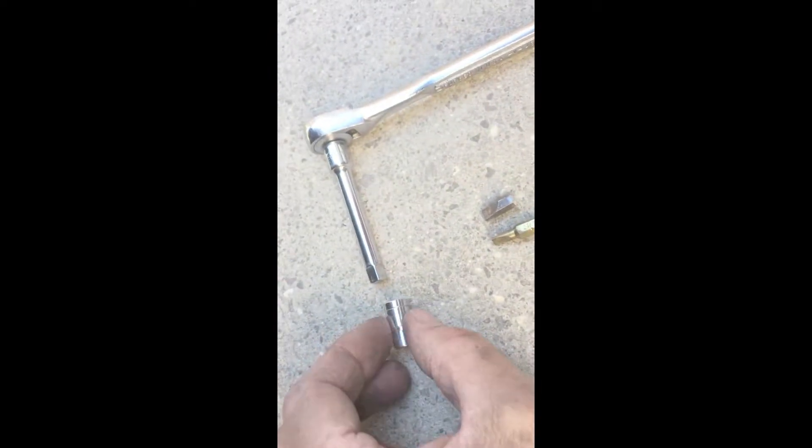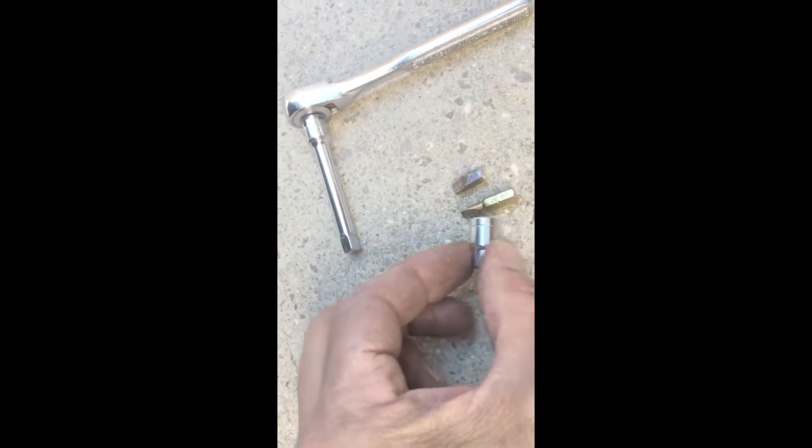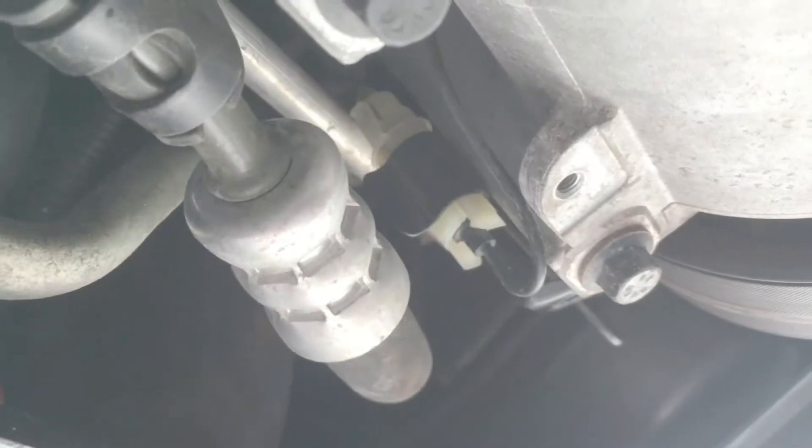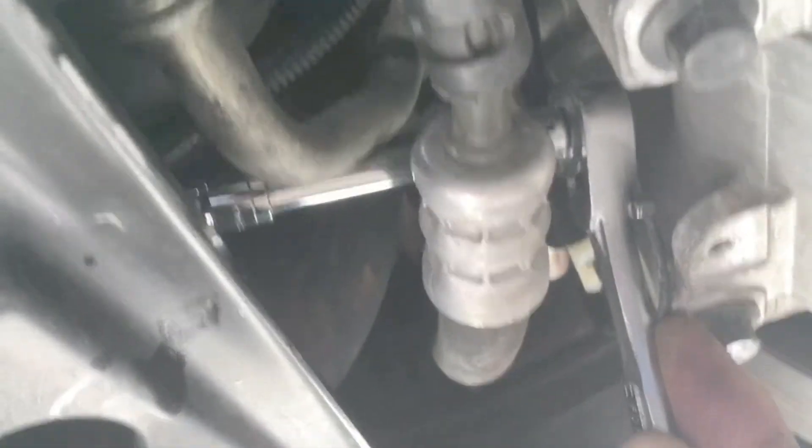So I took one of these fittings and ground off about half of it down to about that size, and I used a quarter-inch socket with one of these small drives. That's my setup, because the standard tool is just a little too long to get in here. Once you can get that drain plug loose, it's pretty much easy. With that switch out of the way you can snake up through here like this — that gets you in there and that's how you'll be able to undo it, but you'll need a setup like that to get the right torque on there.